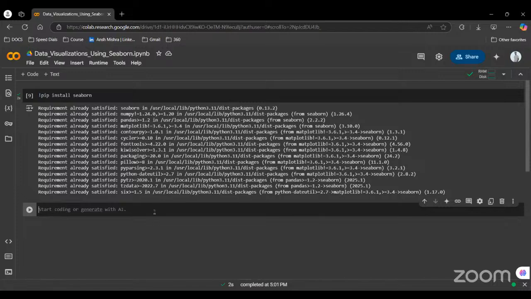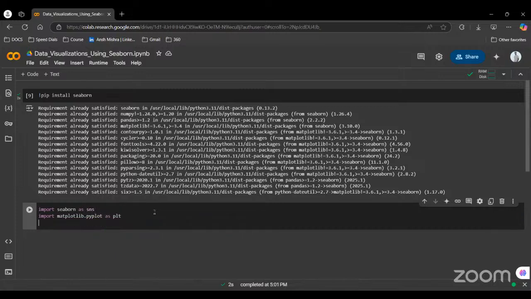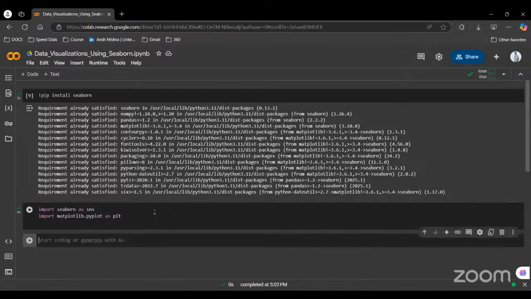Whenever you have a library installed and want to use it, we have to use the keyword import. Here we'll be playing around with two libraries, Matplotlib and Seaborn. You have to write import seaborn as sns, giving it an alias to make calling functions easier, and then import matplotlib.pyplot, giving it another alias. These are the two major libraries we'll be working with, because Seaborn will be used for visualizations and Matplotlib will be used for beautification.